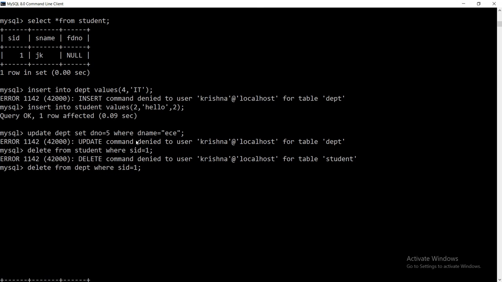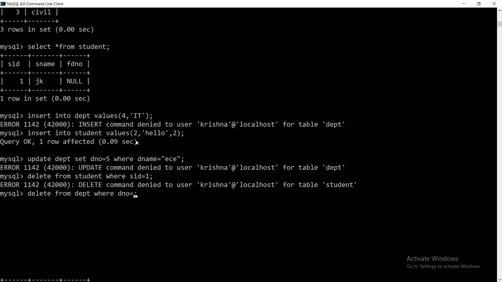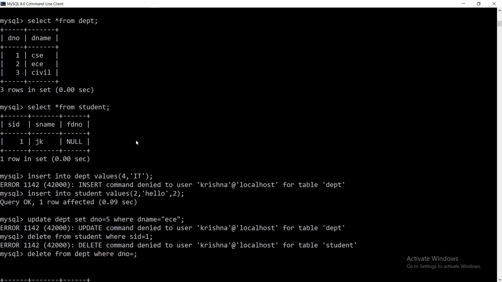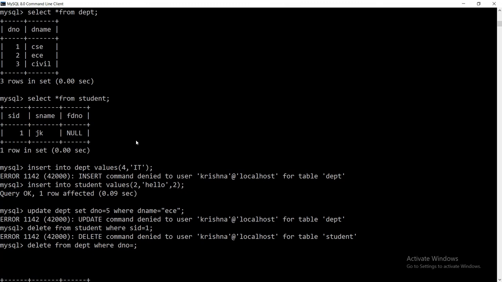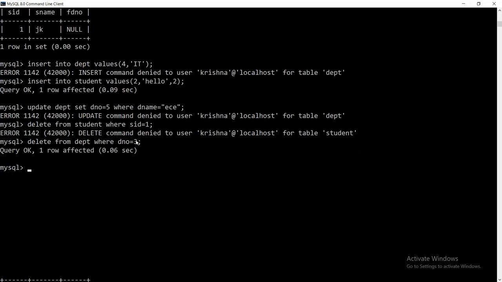Yes. Where department number equal to, let me take 3. Yes, the delete operation is performed because we have given the granting permissions for it.